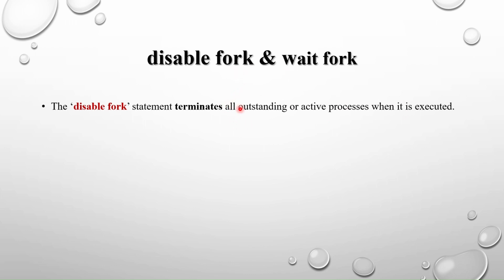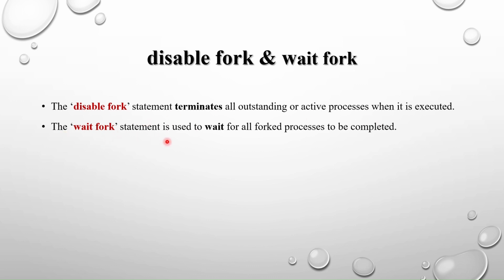So for example, you have a fork join any block. Join any means that after the completion of one process, it will come out of the block, right? When it comes out of the block and you have a disable fork statement, then the remaining two processes, process 1 and process 3, will not continue to execute. The disable fork statement will terminate those processes. That is the use of disable fork: to disable the active processes.